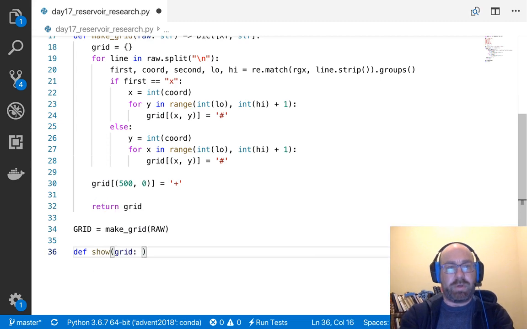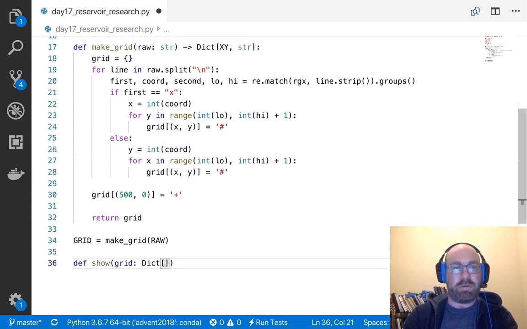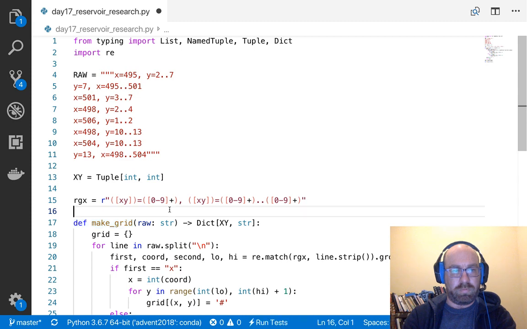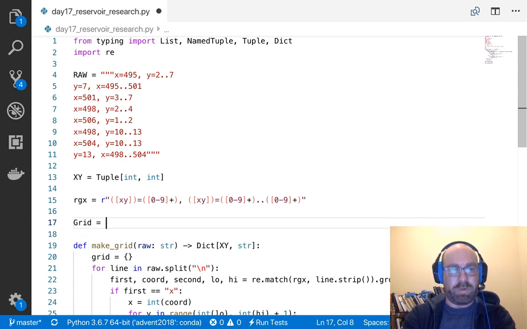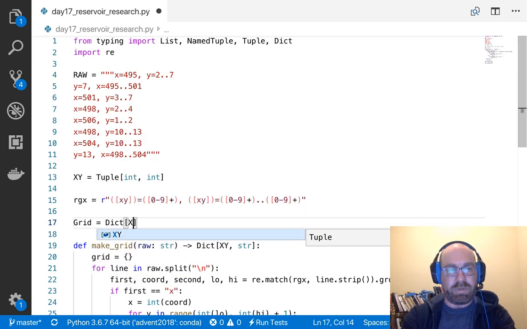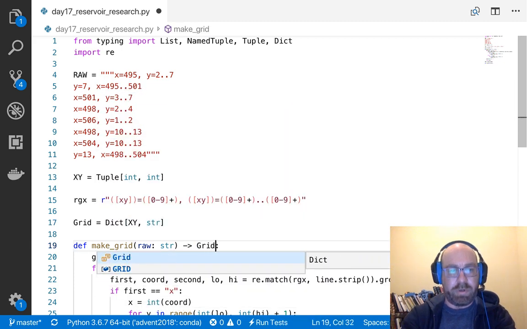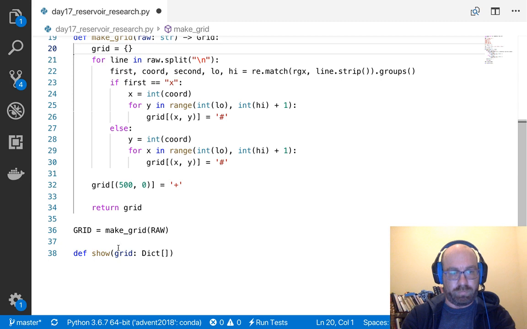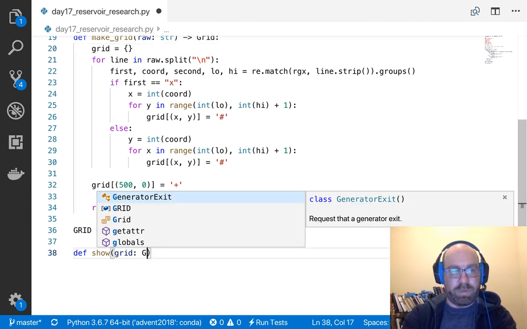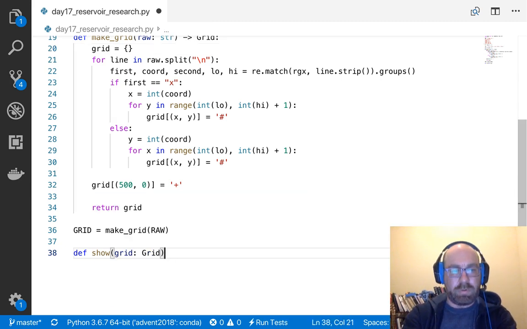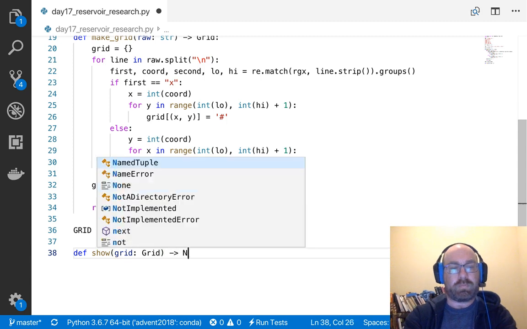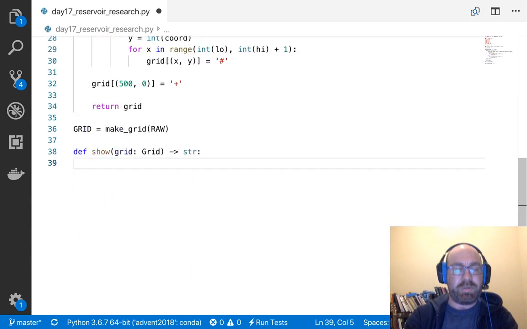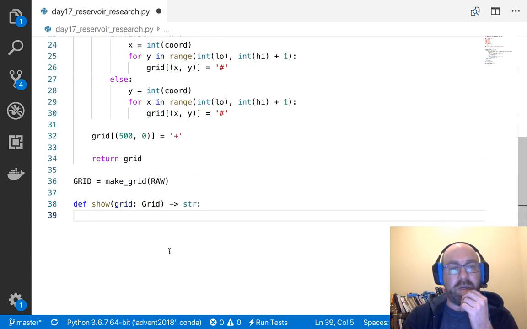Def show grid, which is a dict. Let's do this. Grid equals dict of xy to string, and then this can return a string. I'll just have it be a string, and I can print it.